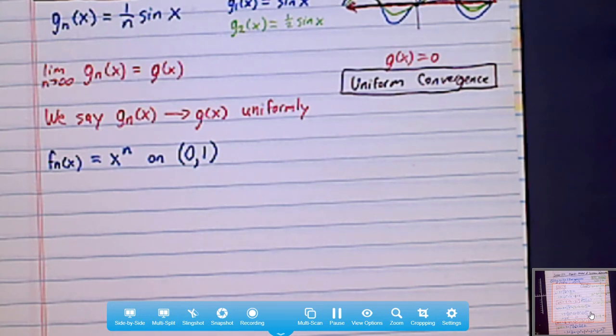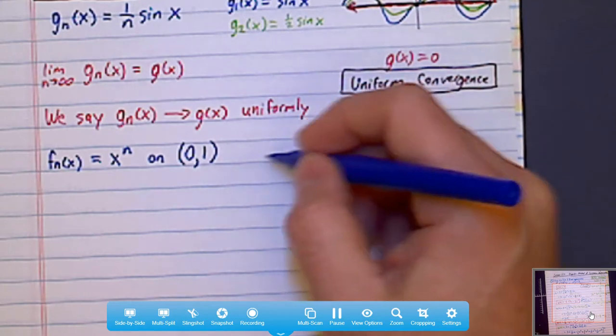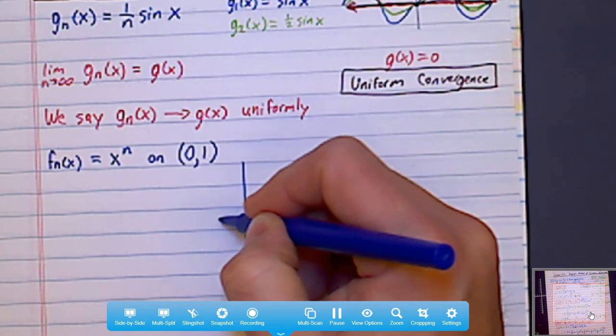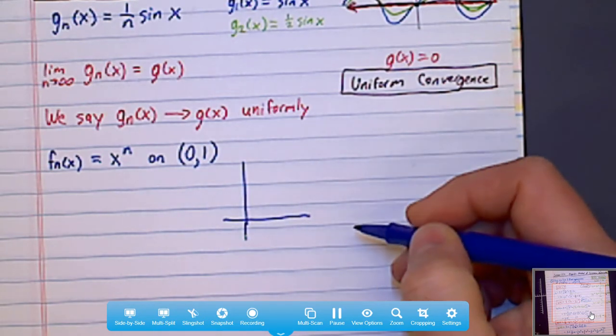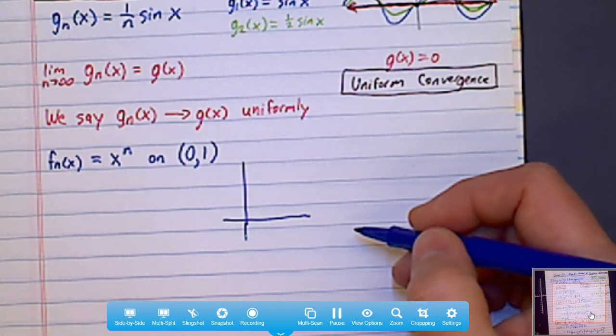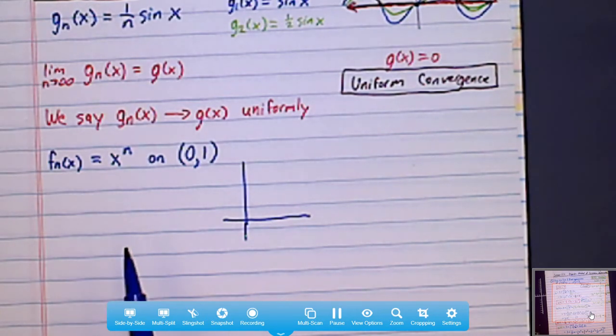So what's going on with this sequence? Well, let's draw a picture. I guess I'll draw the picture here. So why did I pick 0, 1? Because beyond that, it's really not going to get past there. I mean, each one is going to start being exponential and faster and faster. Well, they definitely have different growth rates, no doubt about that. What happens at 0 and at 1 for these functions?